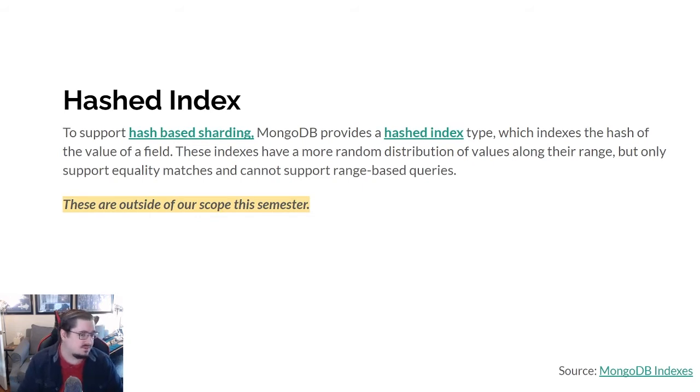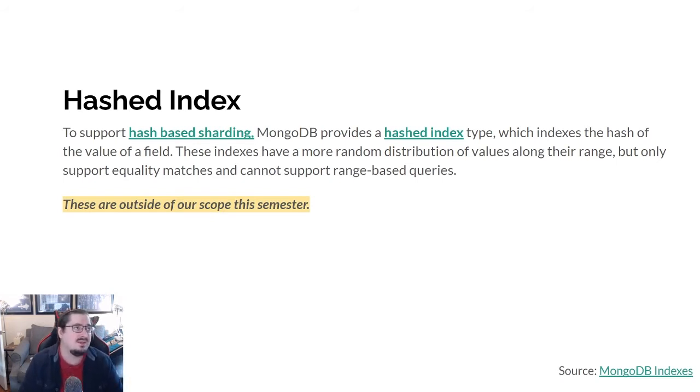Another kind of index that exists is something called a hash index. And hash indexes are kind of weird. They're good for things where you want to do an equality match. They're only useful for equality matches. They're not usable for range matches, as we said. So you can't do less than or greater than. It can't support those kinds of queries. It can only support queries where it's equal to.